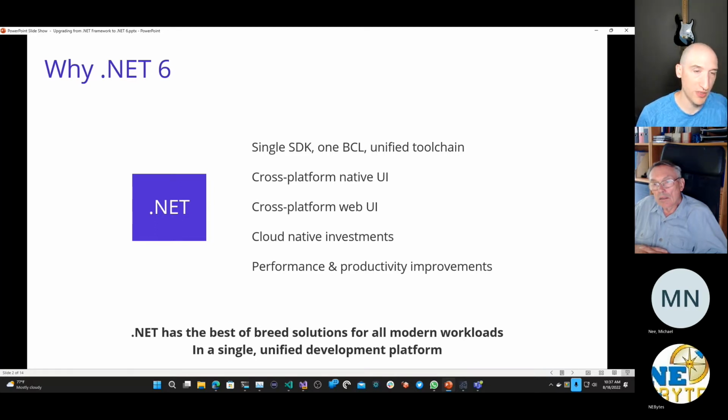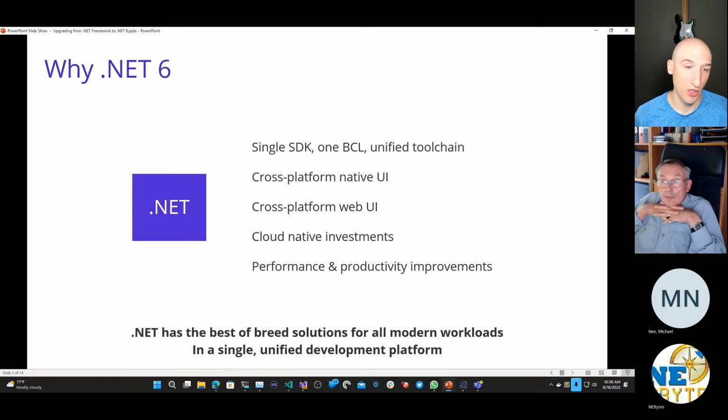What that means is if you're on a .NET that's an even number, that has long-term support for 3 years, and in the in-between years you don't get that. For instance, .NET 6 is LTS, which means you get support for 3 years from 2021. So the end of 2024 is when support for .NET 6 ends, and by that point there will be more .NETs that come out with LTSs as well.